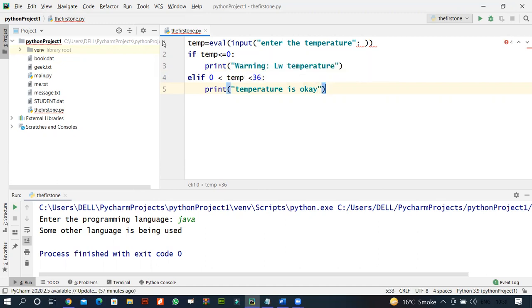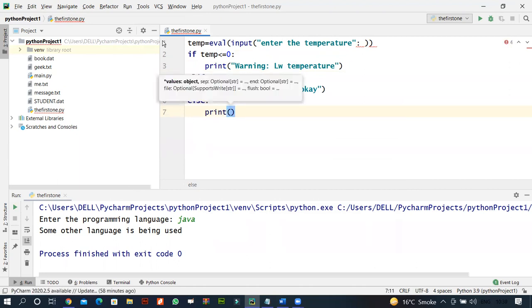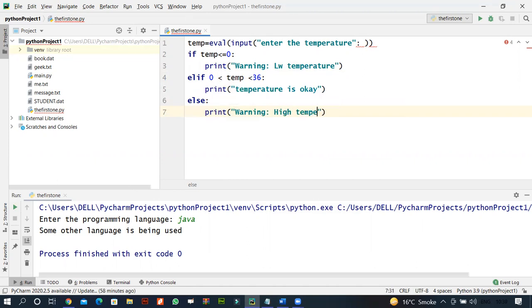Or else, we can say print warning, high temperature.